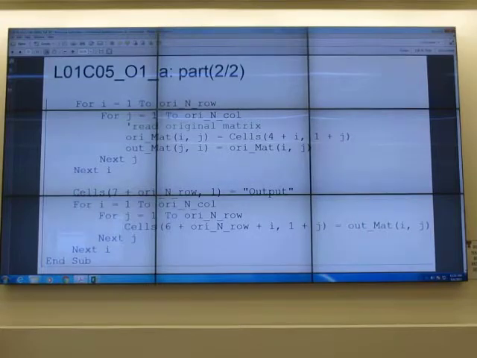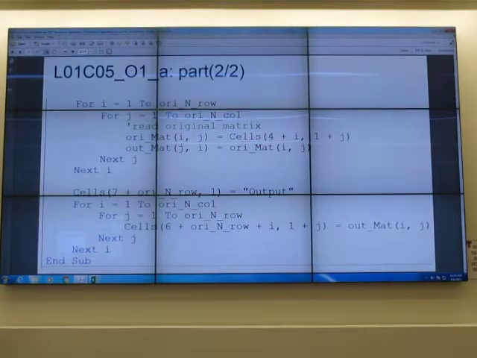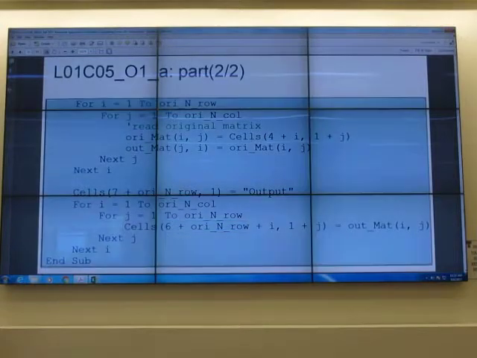That's why it's ori n column, and here is ori n row. Cell something plus i, something plus j equals outmat ij. This something is just an offset so that the value you print out doesn't sit on top of the input value.